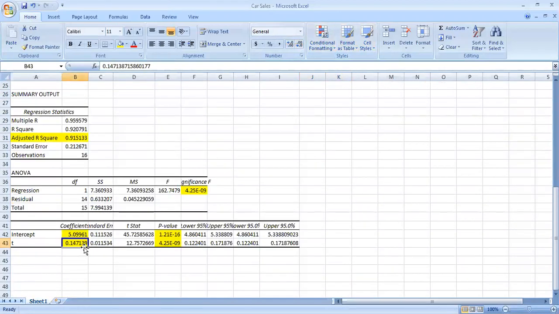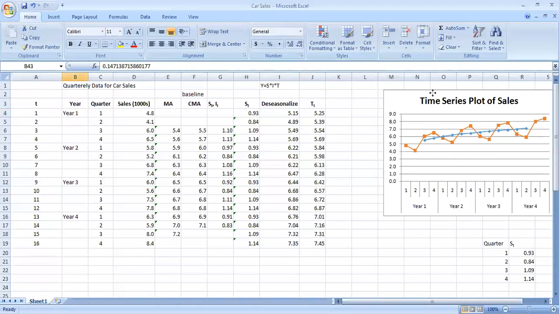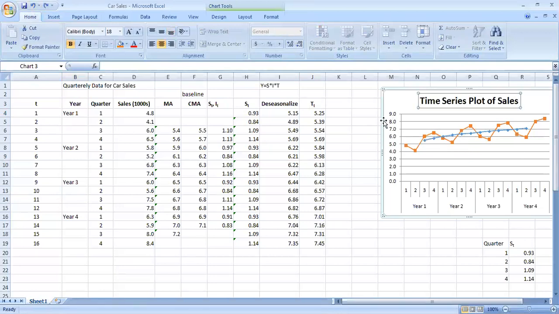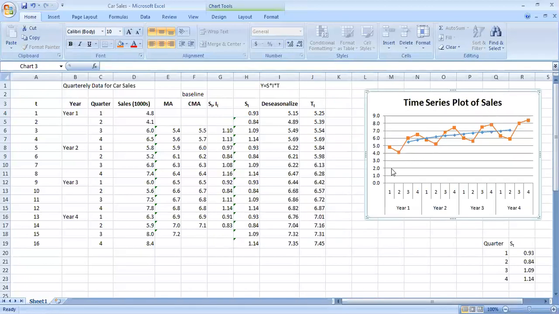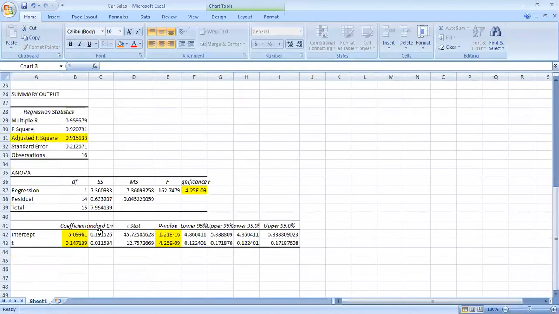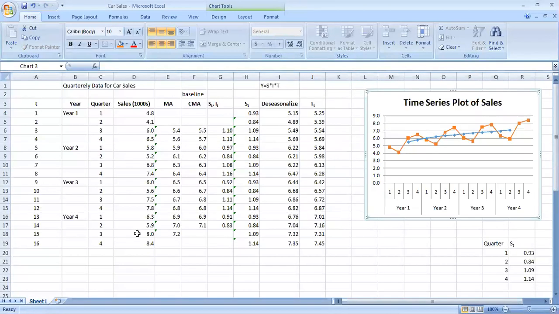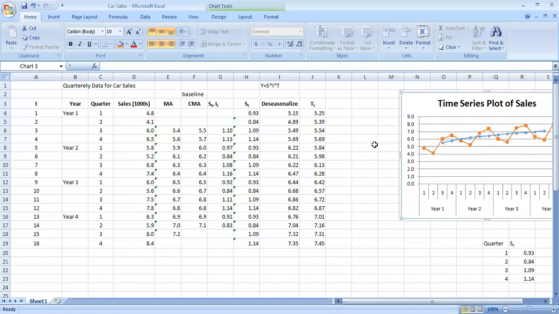When you look at this regression model, you have got the coefficient for the time code as 0.14, it's positive. So when you look at the chart, look at here the baseline, you all can see there is a positive slope. So that is further proved through the regression output that we have derived, since it seems to be a positive coefficient. I hope what we have done until now is clear for everyone.